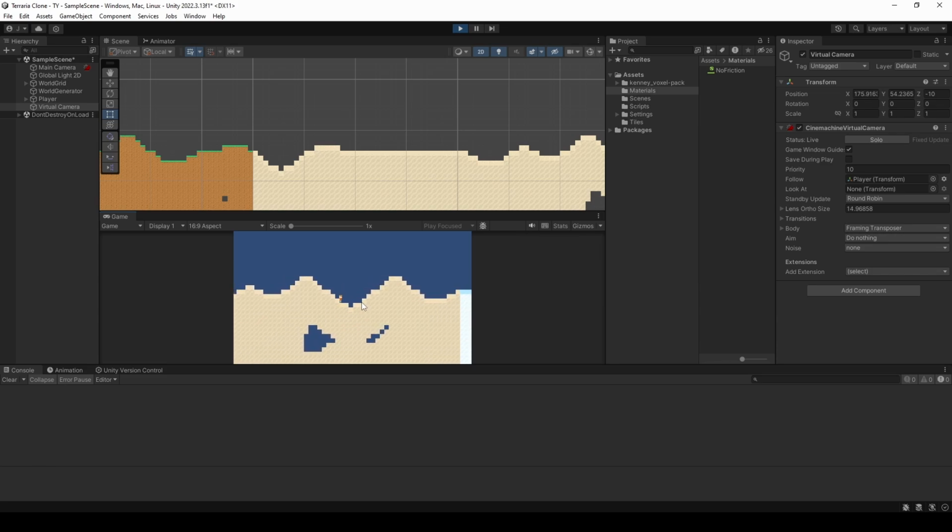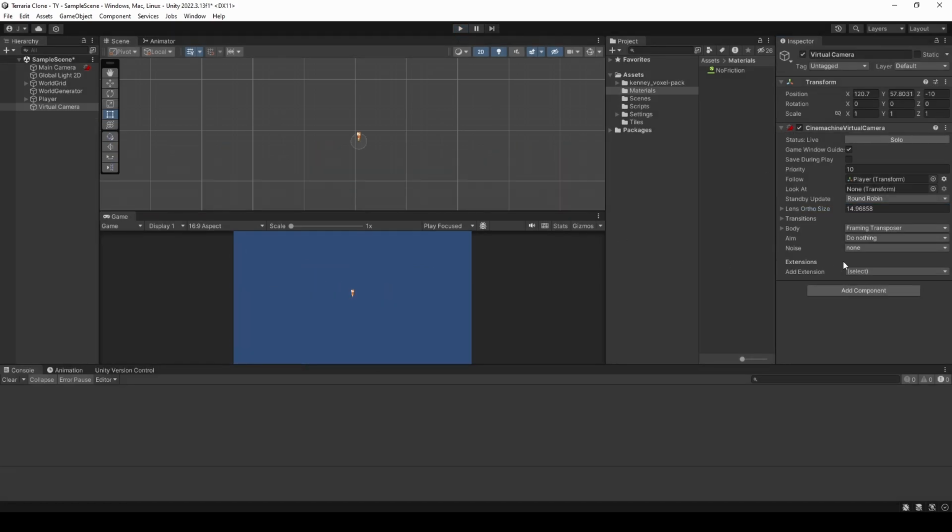If you wanted to, you can change how zoomed in you are in your game as well. You could just change the ortho size here. If you want to make it a little bit more zoomed in, you can go ahead. I might stick to maybe like an 11 or something, but after we stop that, I'll just go ahead and change that to an 11. I think that was a pretty good size.